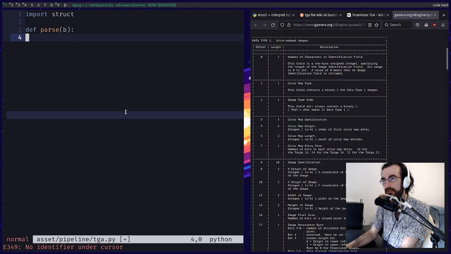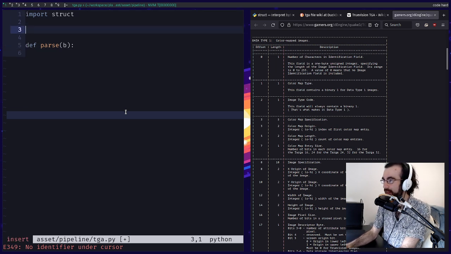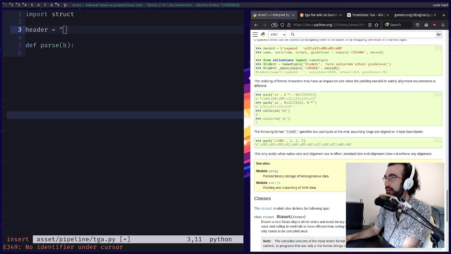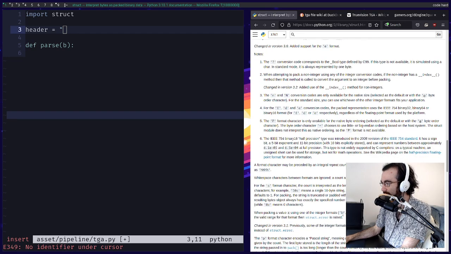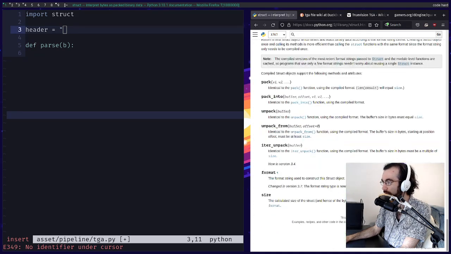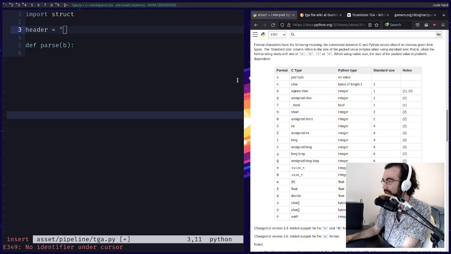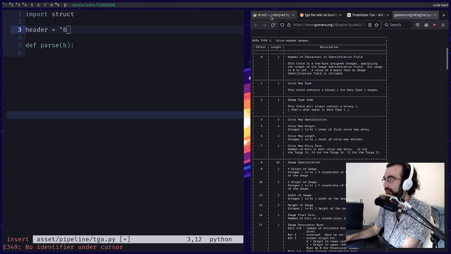I have caps lock on. That would explain it. So let's make a variable for what this header is. Let's say header equals. Now we need to quickly check the struct syntax. So signed char, unsigned char. We want unsigned char.